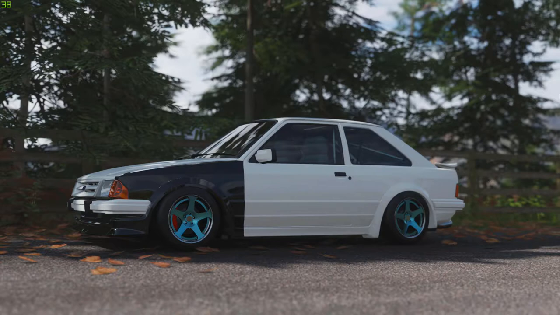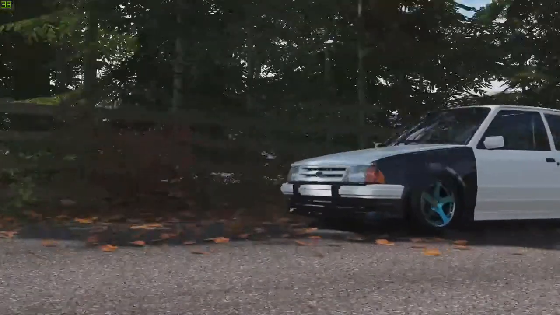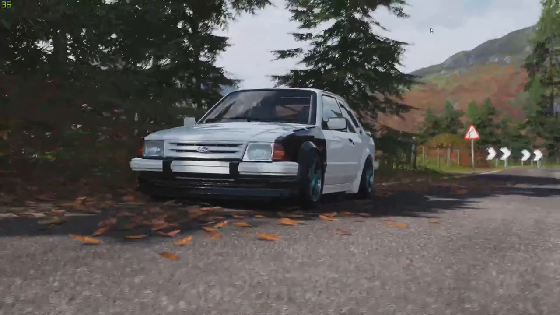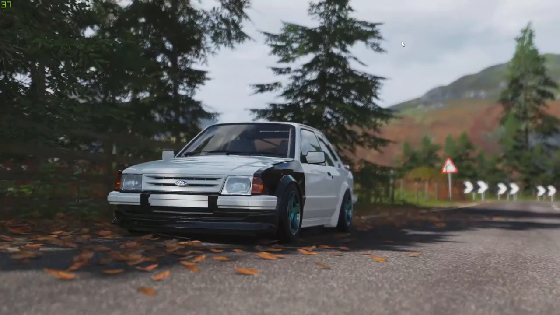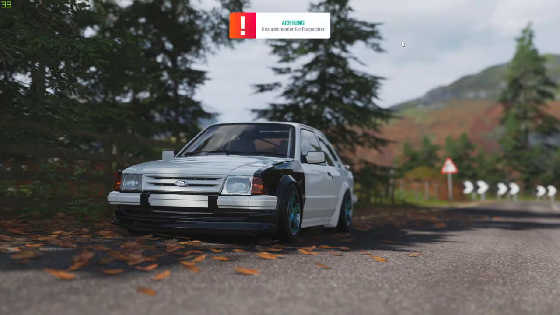How would someone inexperienced go about this whole thing? They are in the game and they position their camera, let's say like this, focus, and like that. And then they go onto Google and search, let's say, stance cars, to find a car that matches the perspective and has nice rims. That is what I did in the beginning, and I stopped doing it because it is not really an effective method, because you rarely find pictures that are exactly the same angle as the in-game camera angle, and then you might not have rims that you like.